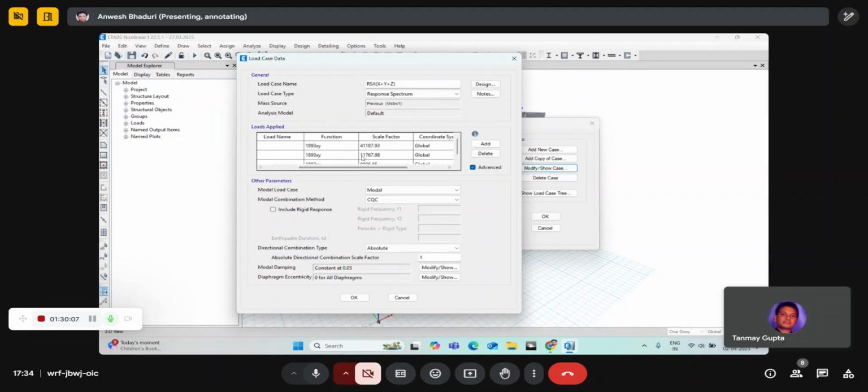If you turn the scale factor negative, you'll get an error. In response spectrum analysis, we cannot have a negative response spectrum curve, so that has to be positive. But the direction can be changed from this angle, by changing the angle of action of the vector, which is activated by turning on the advanced button.